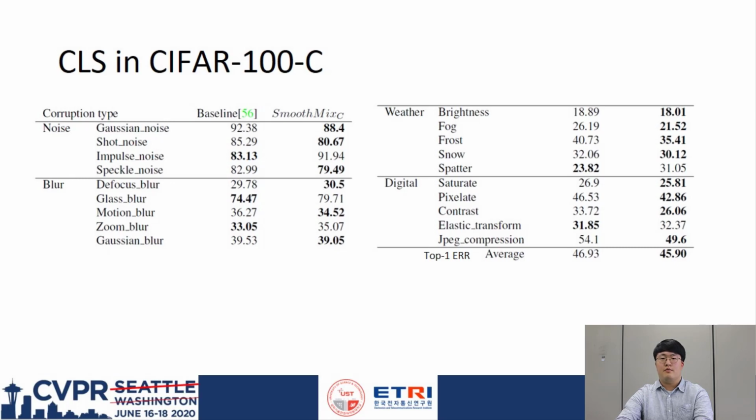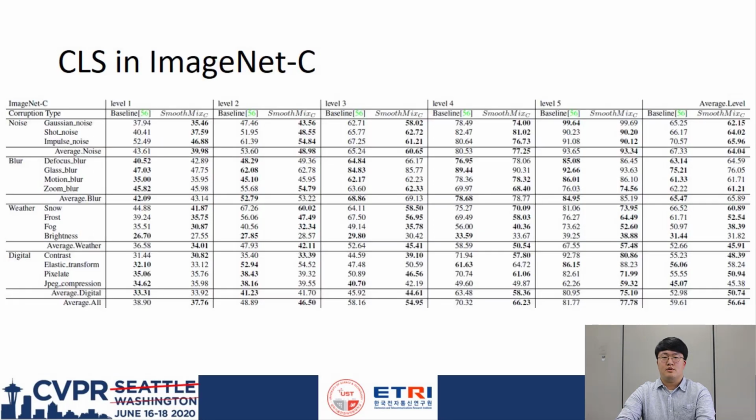Our architecture outperforms cut-mix on 14 out of the total 19 categories, showing a 1.03% average improvement in the top 1 error rate. In the ImageNet corruption dataset, the classification problem is even more challenging because the corruptions are added at 5 different increasing levels. On this dataset, our model beats the baseline in 9 out of the total 16 categories, showing an average of 2.97% improvement in the top 1 error rate.